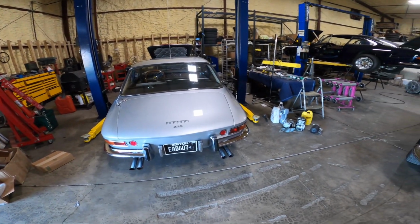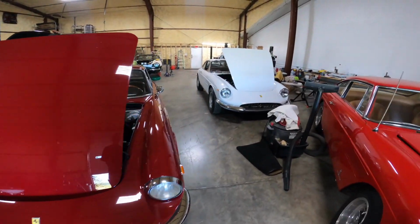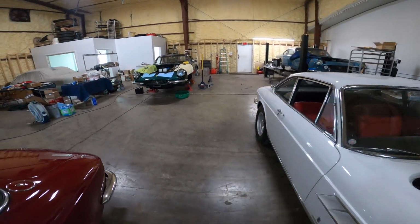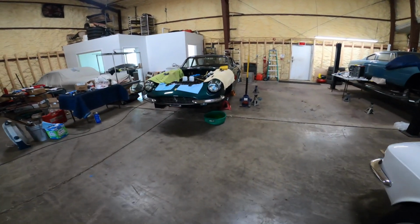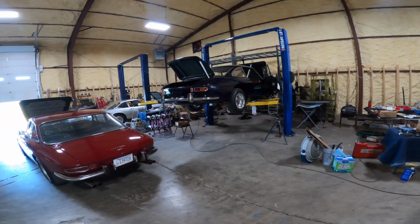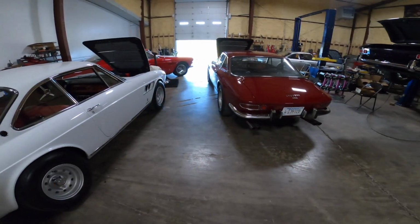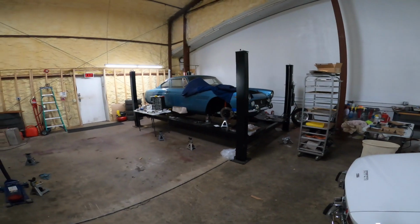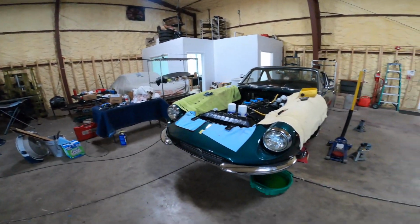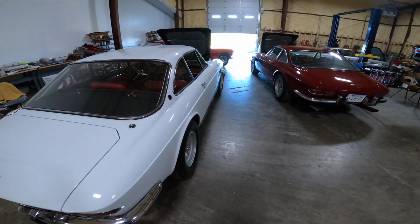Something pretty neat happened at my shop. All of a sudden I have four 330 GTCs at my shop at the same time. On top of that, what's kind of neat in this shop right now is all 330s. I have a Series 2 330, I have my 330 America, and I have all these GTCs. The only outlier here is a GTE, but under that cover in the corner is also another 330. So this shop all of a sudden turned into a shop filled with 330s.